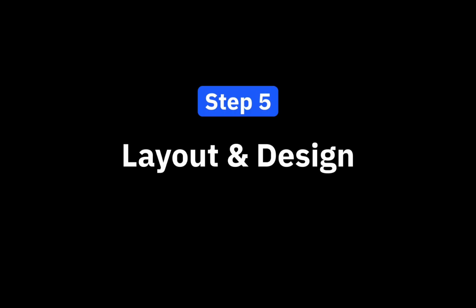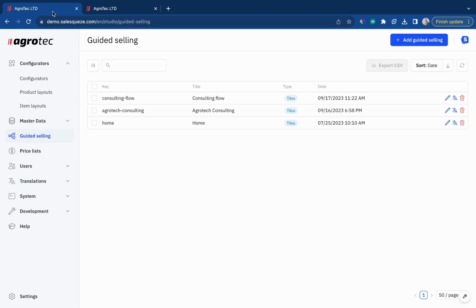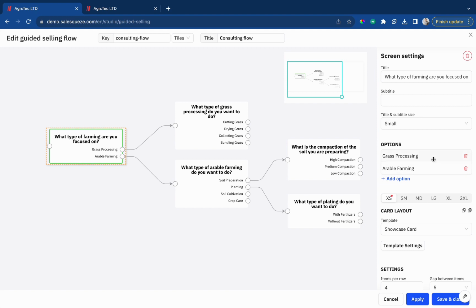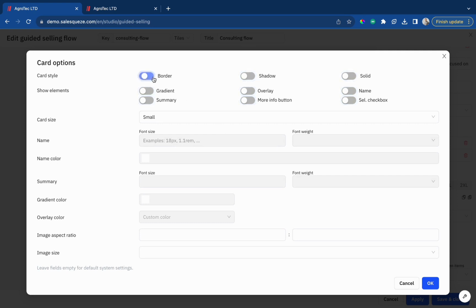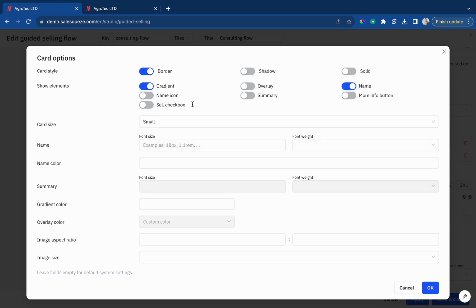The last part is to figure out the layout and design part to make the guided selling flow look very nice. The SalesQuiz platform has some out-of-the-box design and layout properties that you can use to create a really nice guided selling navigation.